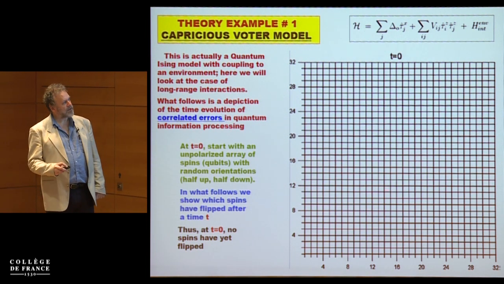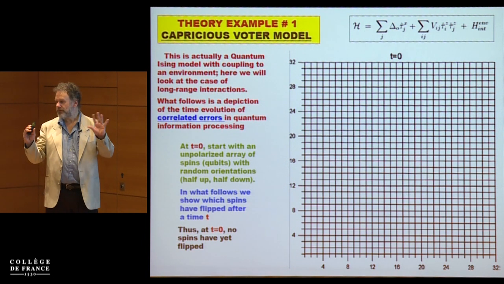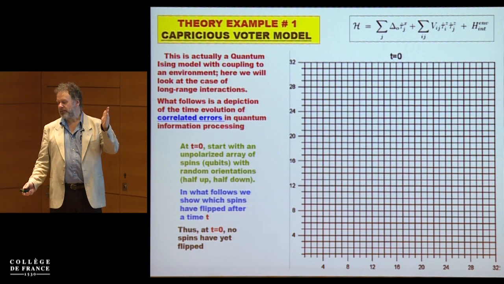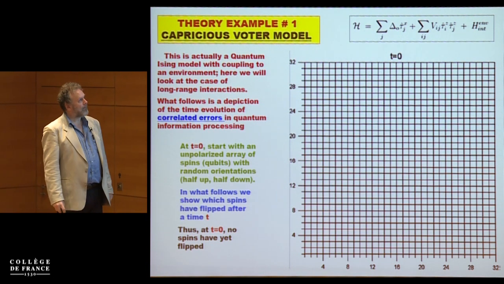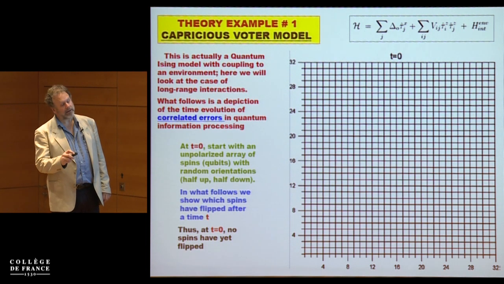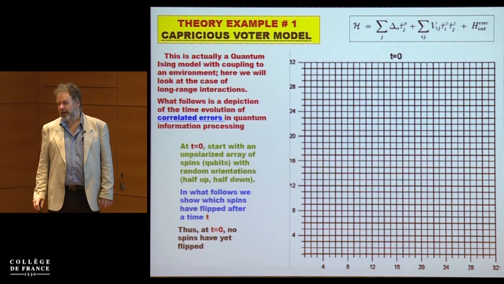So what I'm doing here is I'm starting off with a set of spins which are just oriented randomly. We've put down a completely random set of spins which are either up or down. And then we evolve it according to the quantum Ising system. So we have this transverse field, which of course is going to try and flip the spins. And we have these longitudinal Ising interactions, which are in fact trying to block that.